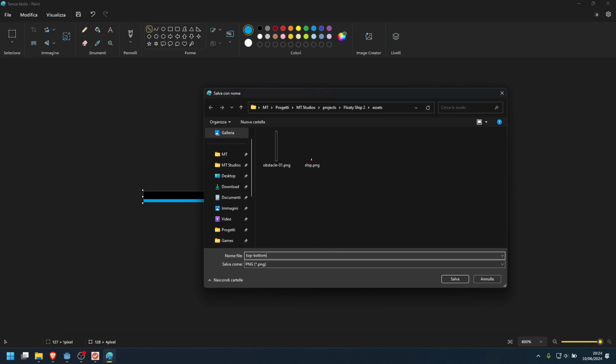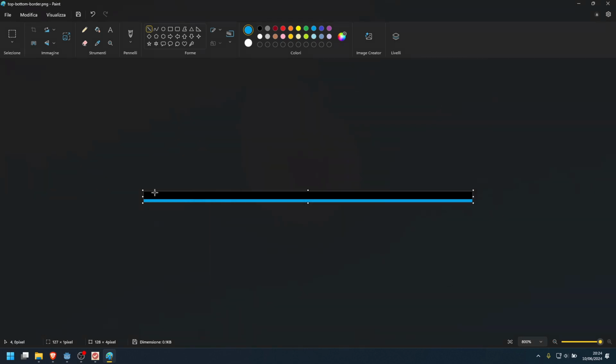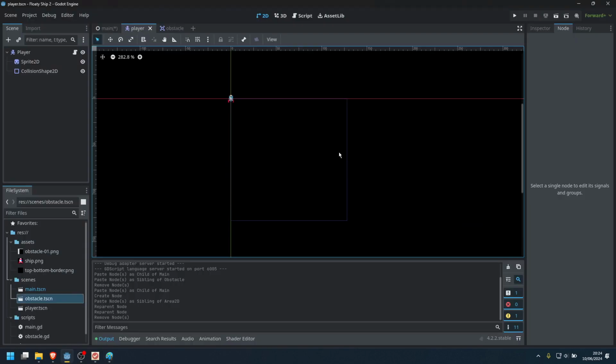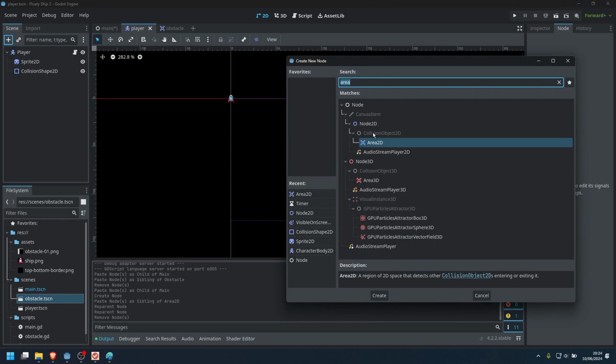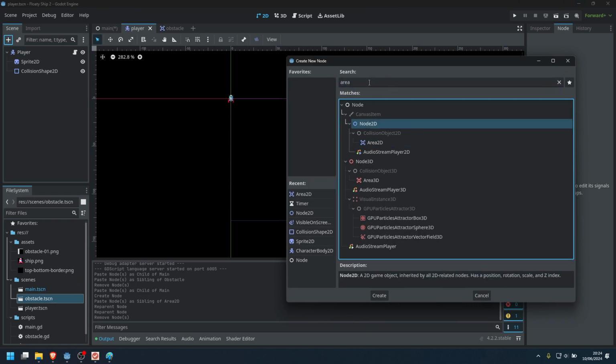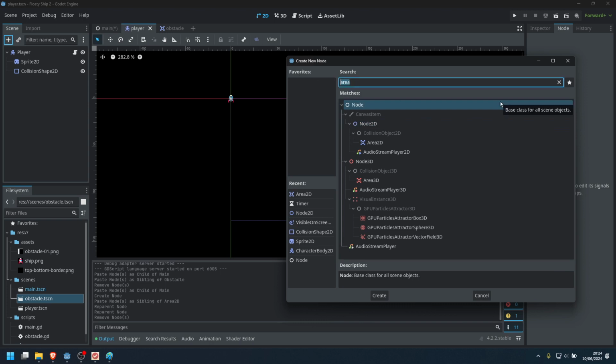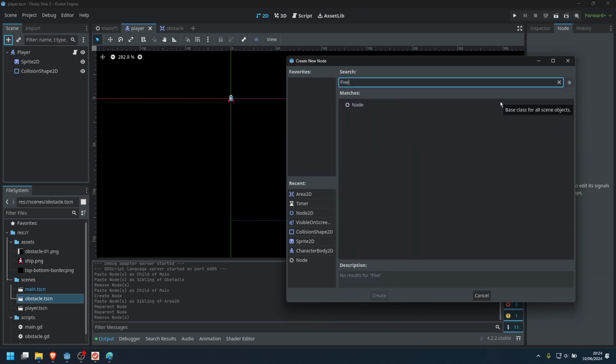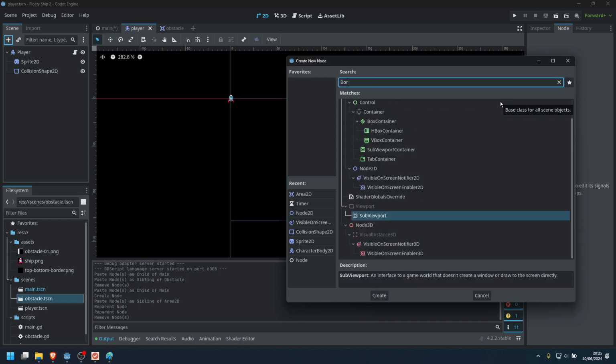and let's save it like top bottom border. Let's see if with just one I can make both the top and the bottom. I will make a new node to just group them, and let's call it fixed obstacles, or just borders.